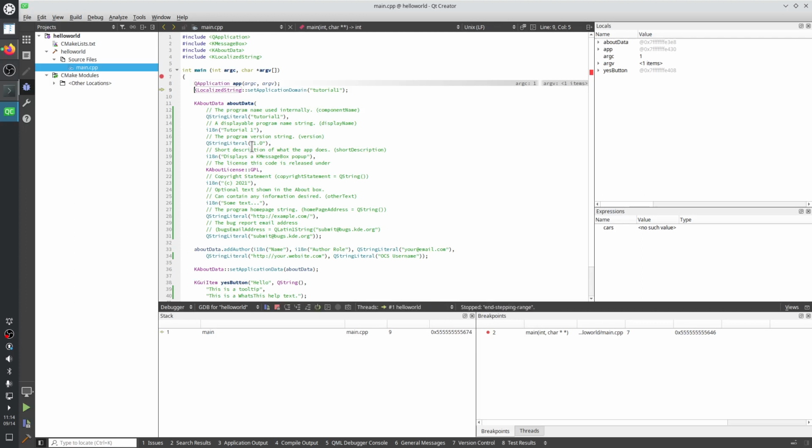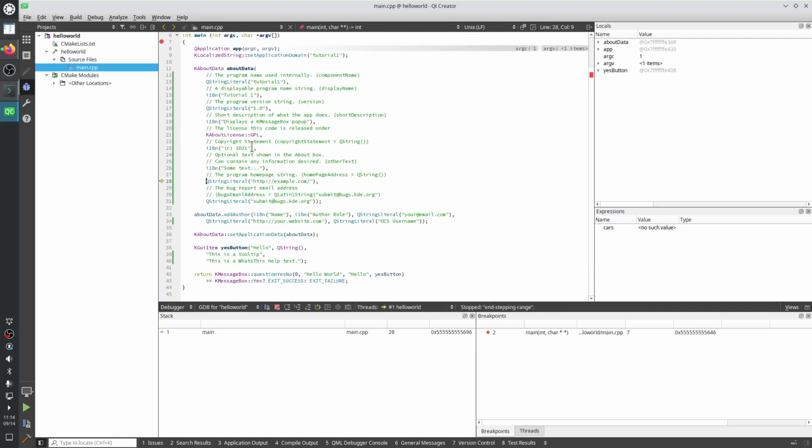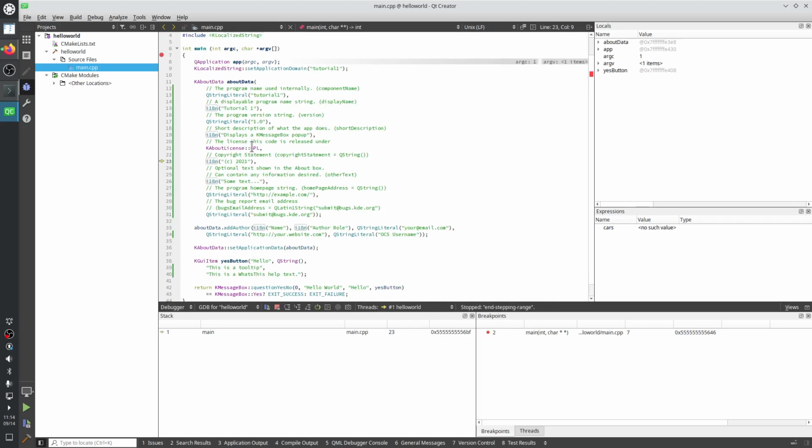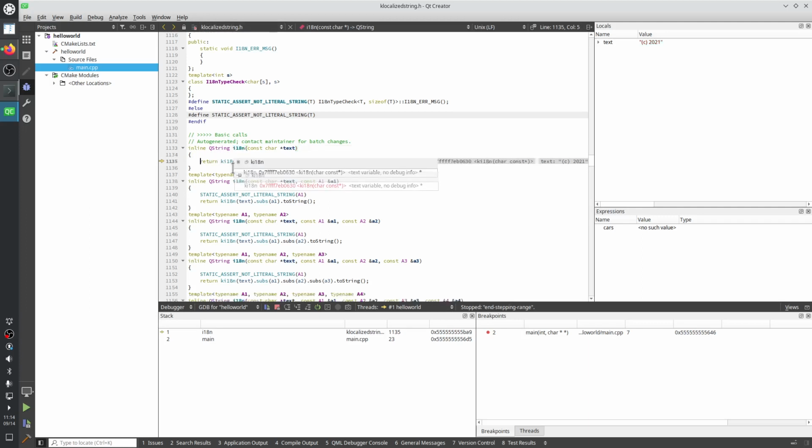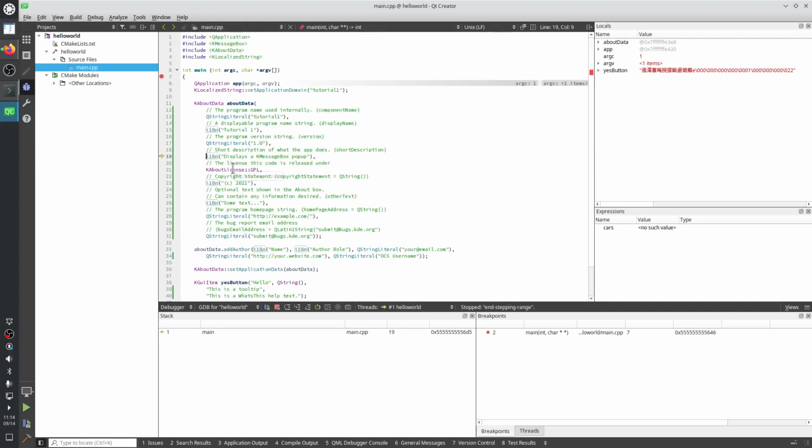So F11 step into doesn't work. It can step into the bodies of things that are defined inside of H files, such as C++ templates. So this is the body of a method that's defined inside of an H file, klocalizedstring.h. So we can navigate to H files, but not to CPP files.